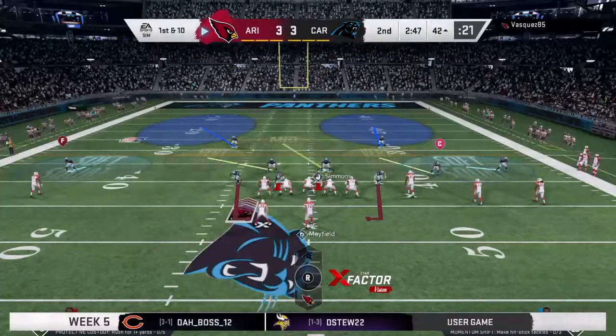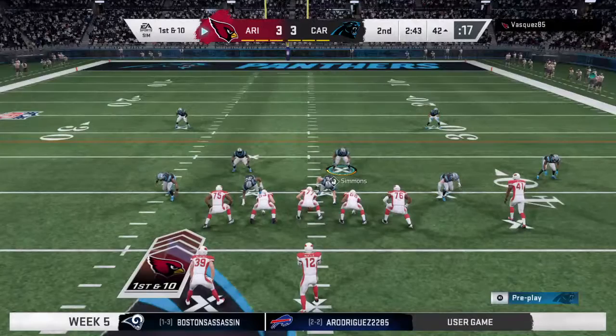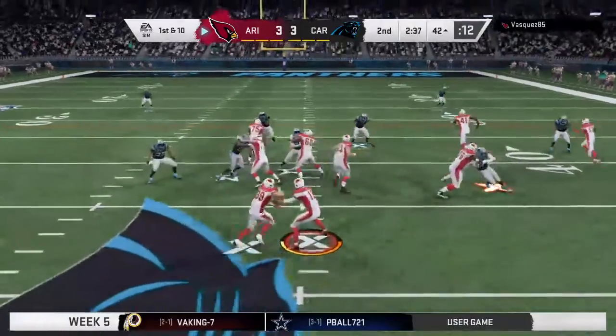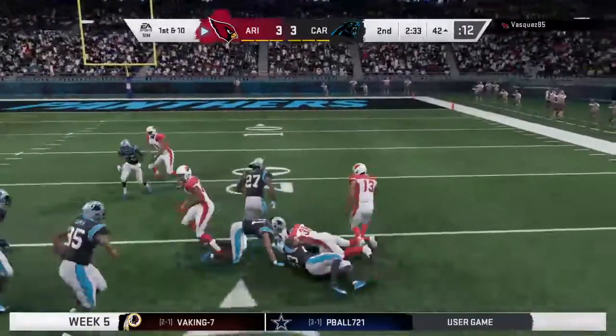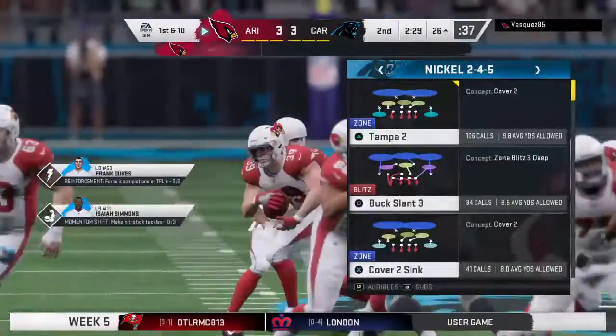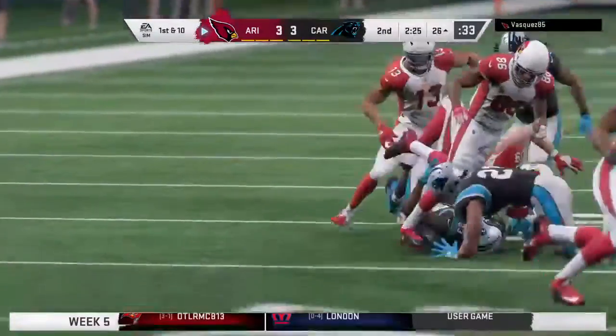They become just as critical to the passing attack as a lot of receivers, tight ends, because their ability to make people miss in the open field can really generate big plays for an offense. On first down, this is McCaffrey. He's got the first down here inside the 30. And he'll be taken down at the 26. Give him 16 yards there, and it's a Cardinals first down as well.